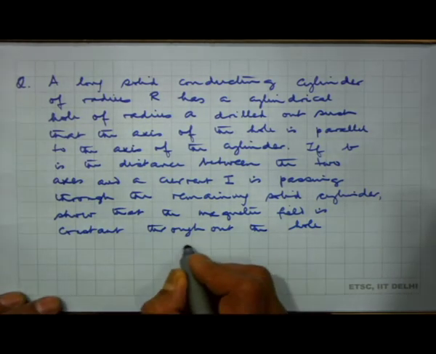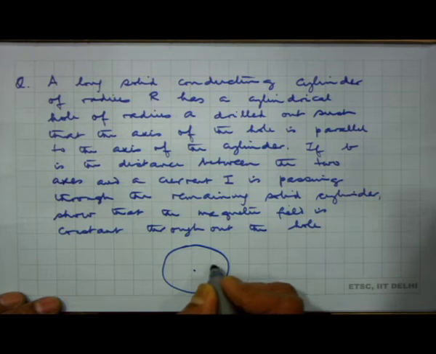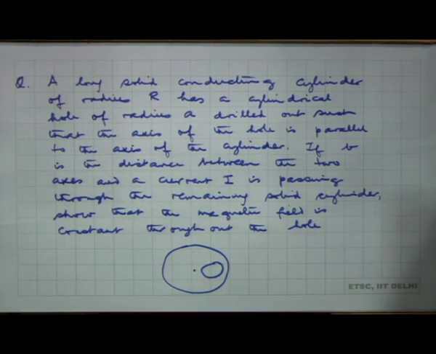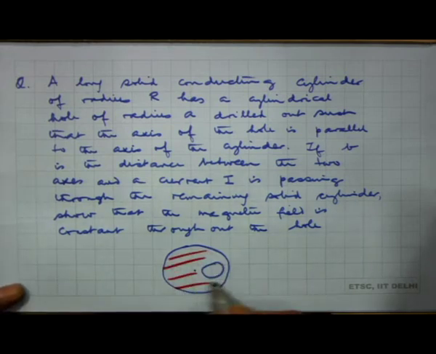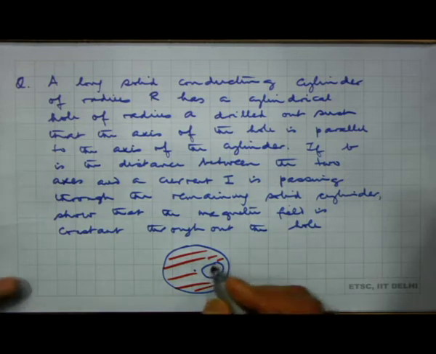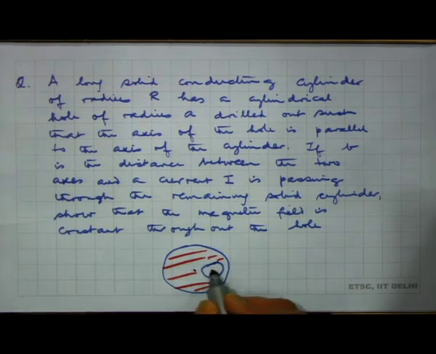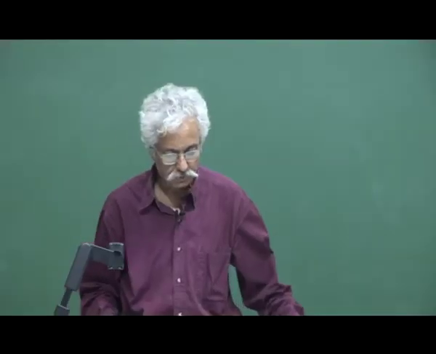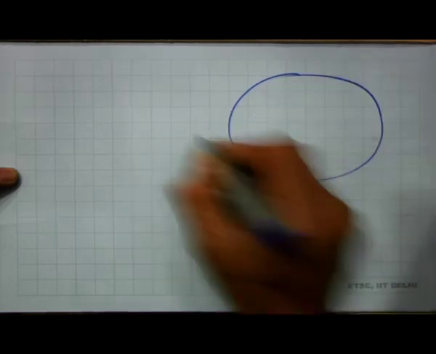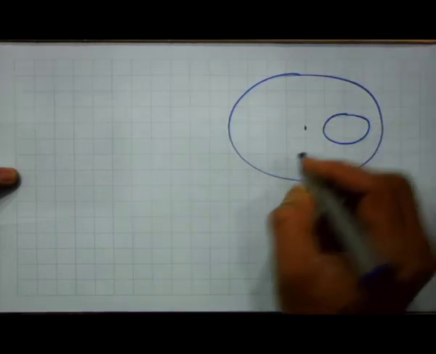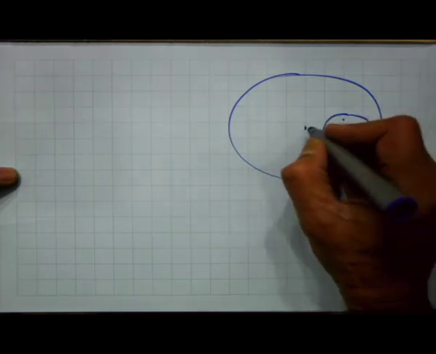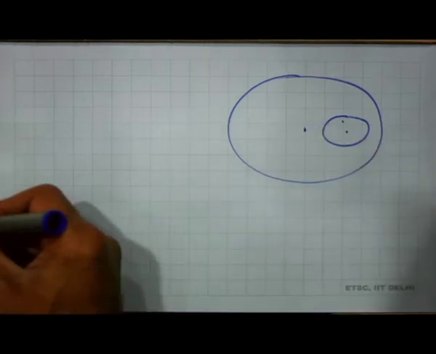So, the problem is essentially like this. I have a solid cylindrical conductor, and I have a hole drilled out. So, the conductor now has only this part, and this is the hole, and this hole axis is parallel to the axis of the cylinder, and this distance is given as B, and a current I is passing through this entire structure. I need to calculate the magnetic field inside this hole and show that it remains constant. Okay. So, let me draw the figure again here. I need to take a point here, so that is the center. Please remember the conductor is only this part.